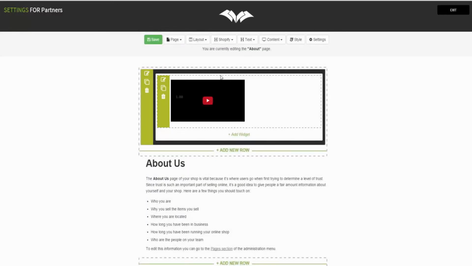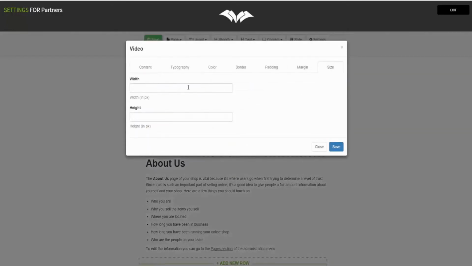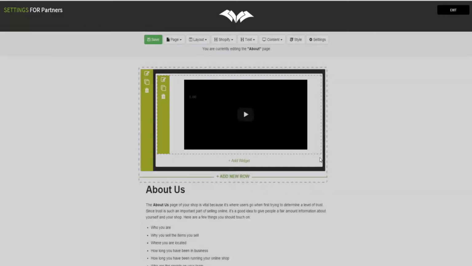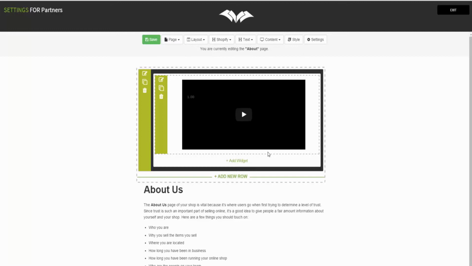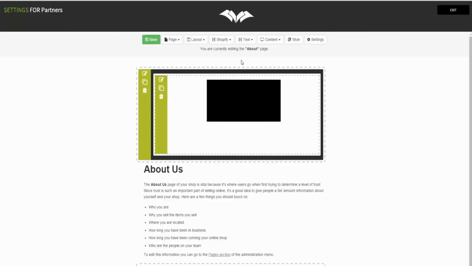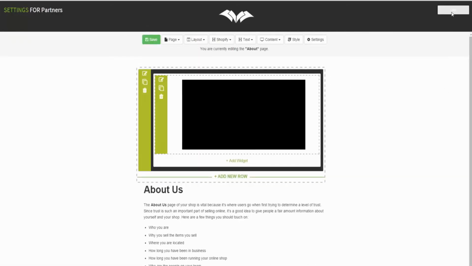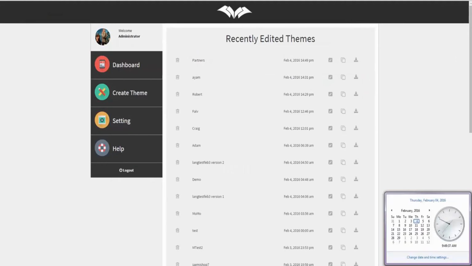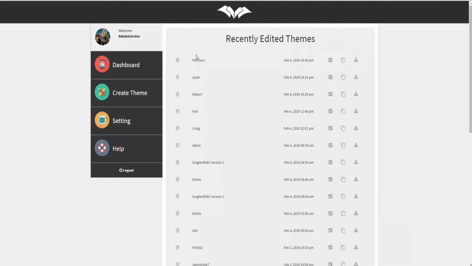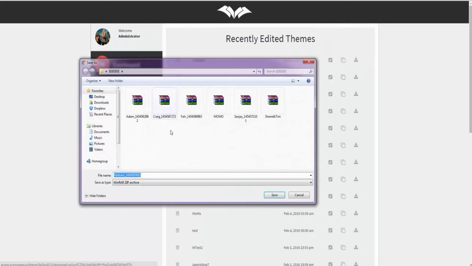Now when you do that, by default this is how it looks, but again everything is customizable. So I want the size of this to change to like 500 to 150, so I make it bigger, and I want this to be in the center. So now it looks something like that, which looks really good. I hit save, and that put an end to the whole Shopify theme. So that took me probably from 44 to 49 or 49 and a half, probably 5 minutes or less with me explaining it. Now what we need to do is download our theme.